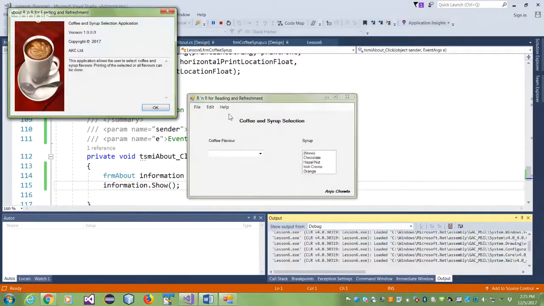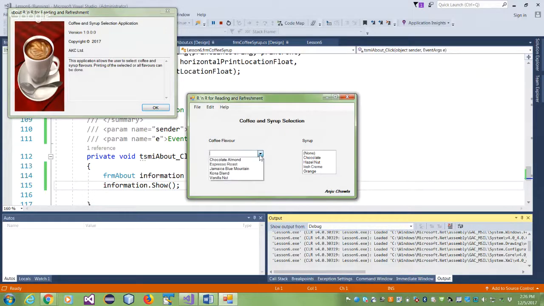I didn't place it in the center, so I should be changing its position. It looks odd in the corner, but by default, it doesn't have the minimize and the maximize button. And since I did a Show, I can come back here and work on this. That's Show. If it was a ShowDialog, I had to respond to this form. That's the difference between Show and ShowDialog. For About, it really doesn't matter a lot. If it was something like Help, I would definitely make it a non-modal one, because let it be open. Whenever I need it, I don't want to keep doing Help over and over again. It's just open. Whenever I need it, I'll maximize it or minimize it. So that's the difference between Show and ShowDialog.